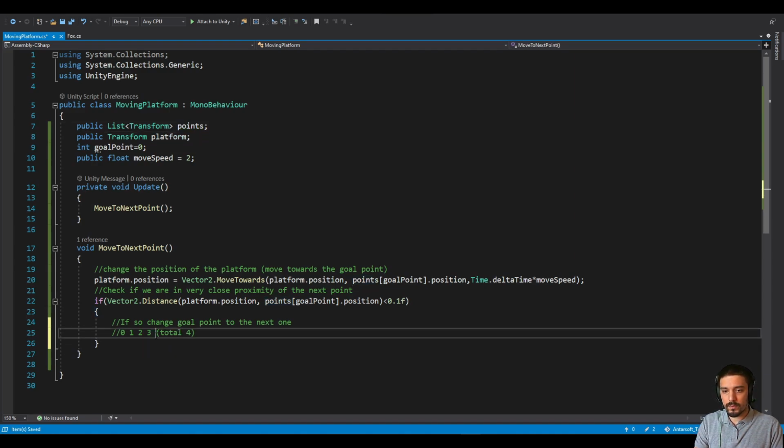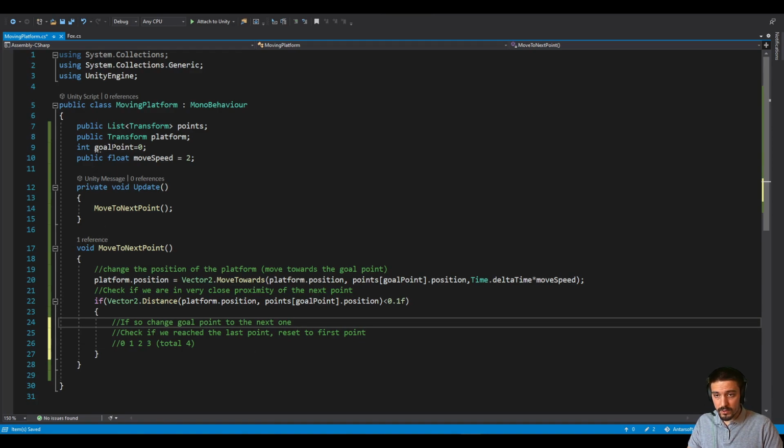So to avoid this, we have to do some sort of check. Check if we reached the last point, reset to first point. Actually, let's call it point, not element. This is quite easy. So we need to check if this value has reached the end point of points.